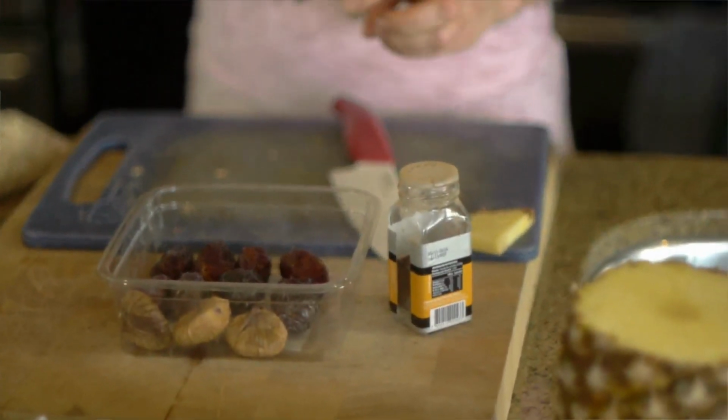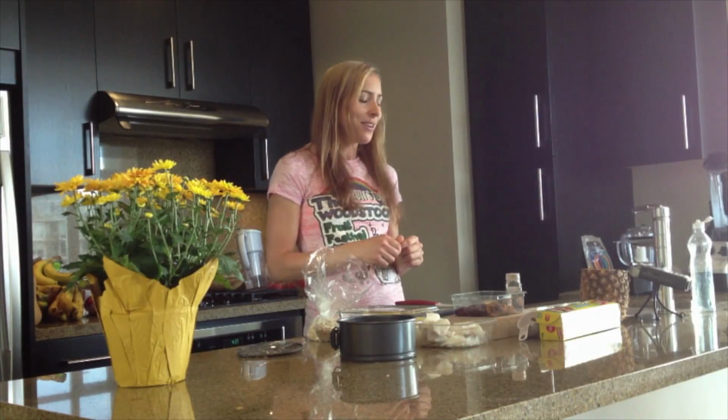Then there's gonna be a banana ice cream layer. It's gonna be frozen bananas and vanilla. And then on top of that, we're gonna put the coconut pineapple cream layer. And then we're gonna decorate it with some more pineapple. Okay, so let's make our crust.